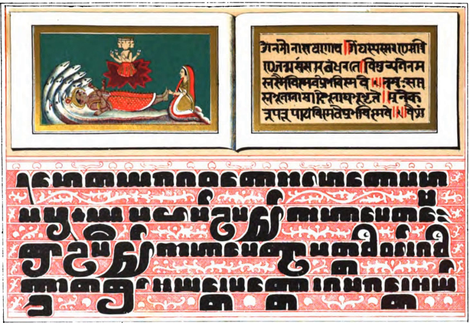manopubbaṅgamā, whose precursor is mind, having mind as a foregoer or leader; manoseṭṭhā, whose foremost member is mind, having mind as chief; manomayā, consisting of mind, or made by mind. The literal meaning is therefore: the dharmas have mind as their leader, mind as their chief, are made of, by mind. If someone either speaks or acts with a corrupted mind, from that cause suffering goes after him, as the wheel of a cart follows the foot of a draft animal.